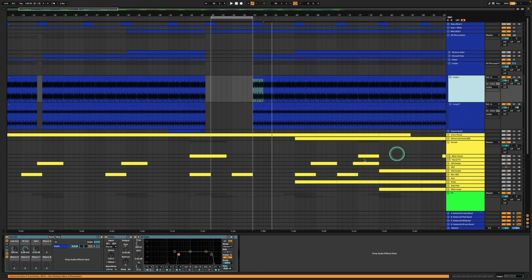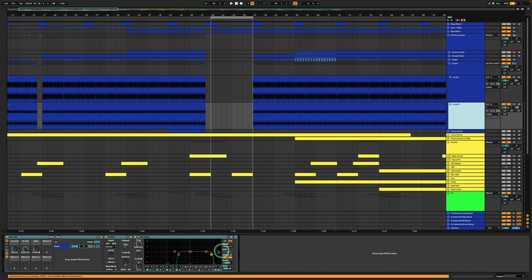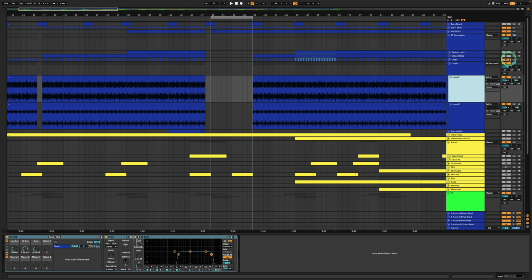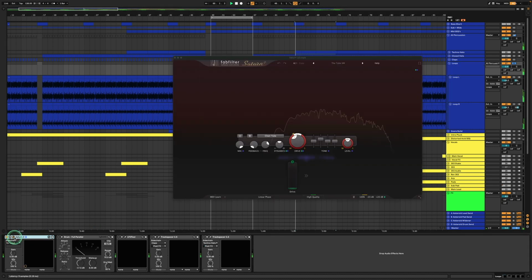And the reason that I am rolling off the top end here is because I want to leave plenty of space for my closed hats and techno hats. So I've just rolled off the top here at around 9,000 roughly on both, and then rolled off the bottom around 300 Hertz as well. This is just to contain them in the middle essentially, and push them in the back of the mix a little bit. So in context with, let me just play the group first. All right, so that's how the loops sound on their own. Bit of satin saturation to warm it up.